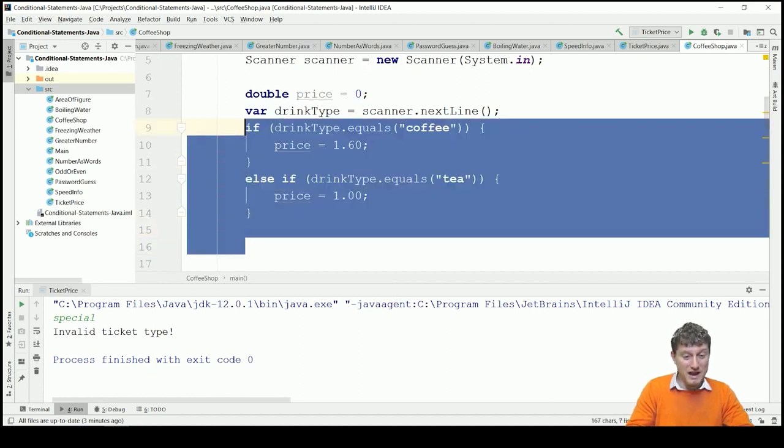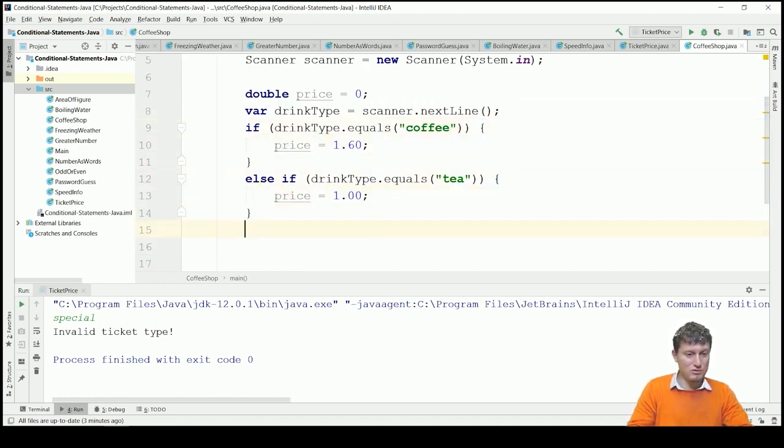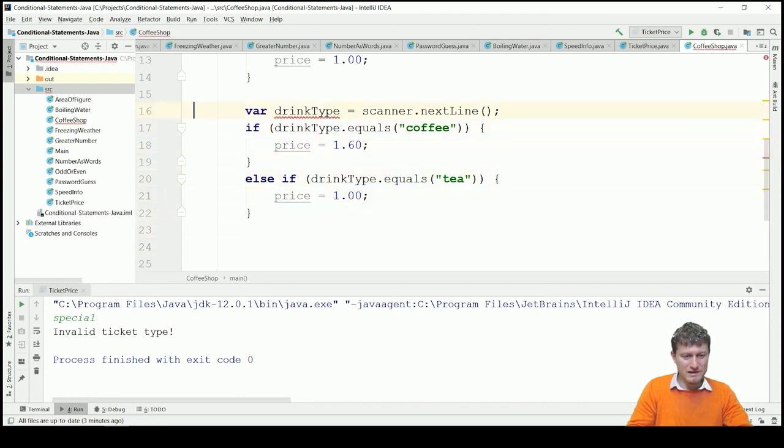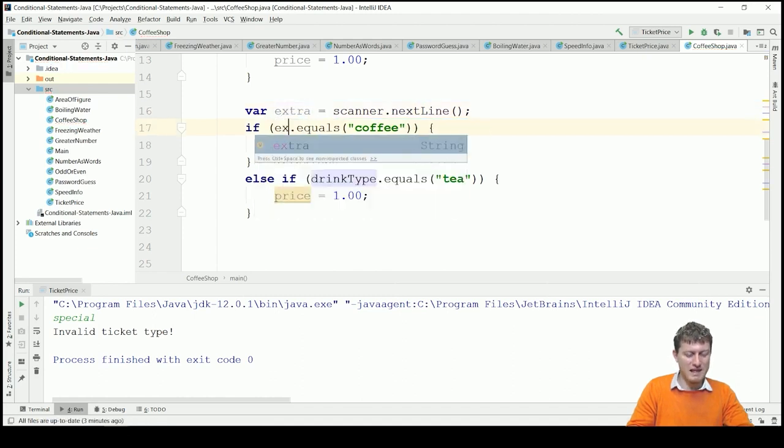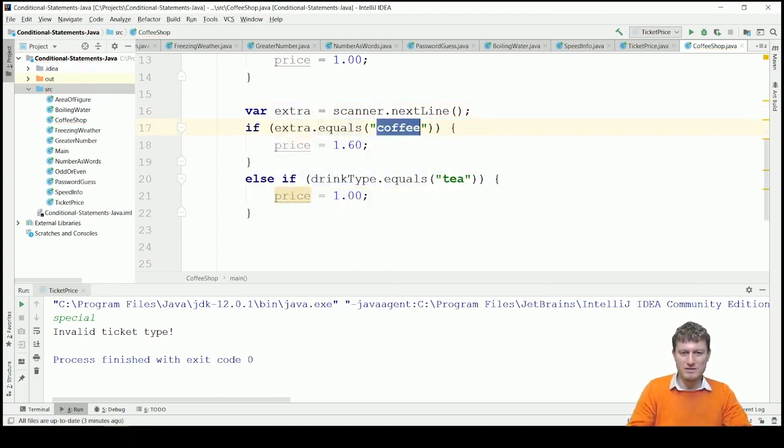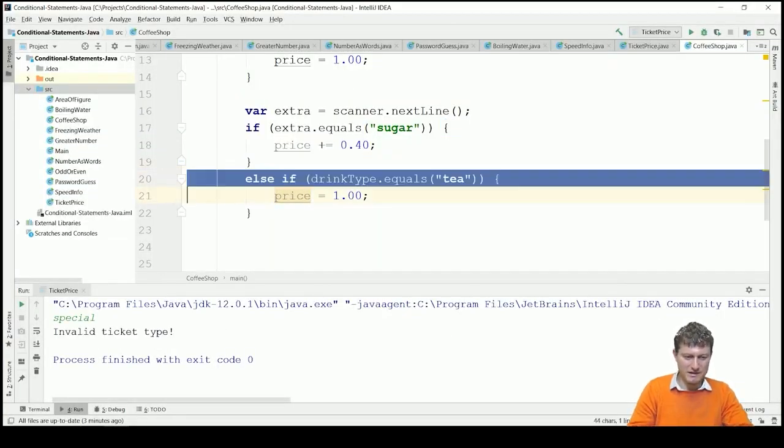Okay, but after that I need to read something very similar. I will need to read the extra, and if the extra is sugar, the price will increase by 0.40. Is this correct? Yes.